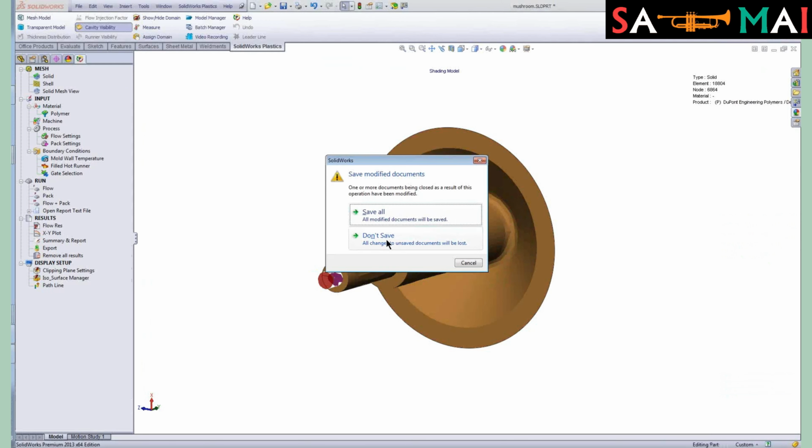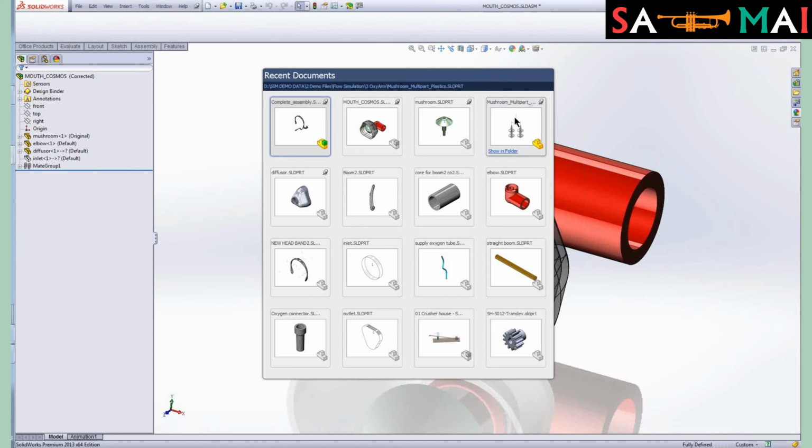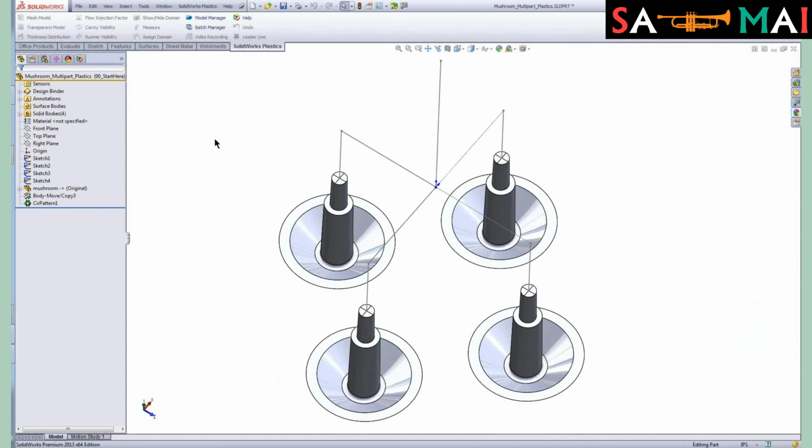All right, let's go ahead and switch over to looking at a multi-cavity part. So here I have a setup. This is a multi-body part file. I have 4 different mushrooms. Basically I'm building a 4-cavity mold. And you can see I already have a sketch built in place, which is going to represent the runner system from the gate up here at this point to the injection points at each of those 4 different parts. So let's go ahead and set up just a shell mesh.